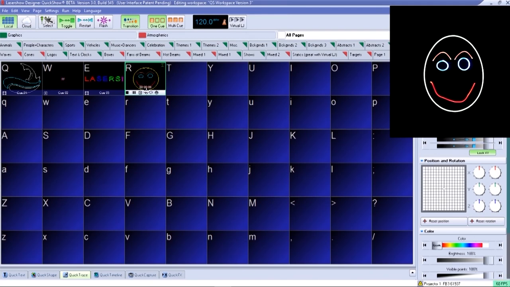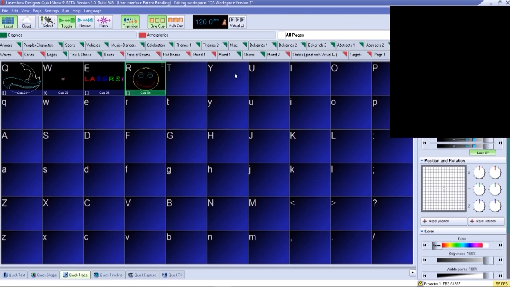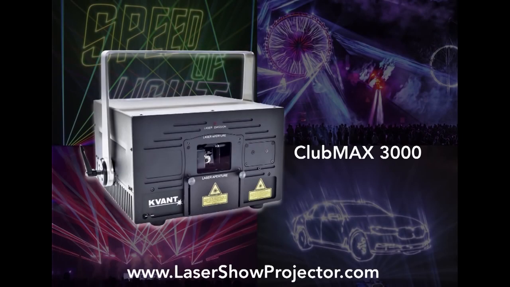Some important things to consider when drawing in laser. The quality of the laser projector you're using is very important and will directly impact the quality of the projected images. The ClubMax laser used here has a custom fabricated laser diode module with full analog color modulation and a high-speed optical scanning system inside. The quality of your laser diode module is important for your color mixing to create millions of different color combinations and smooth color fades. The quality of your scanning system is critical as it allows the laser to nicely trace all the points in the projected images we created.